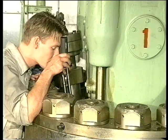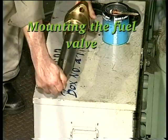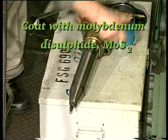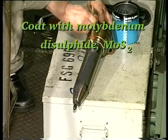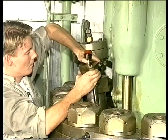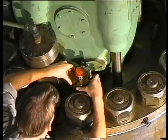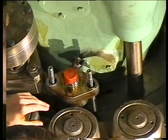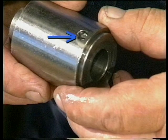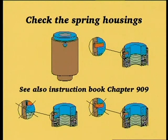After reconditioning the seating and the bore and thoroughly cleaning both, fit new O-rings on a new or overhauled fuel valve which has just been pressure tested, and lubricate with molybdenum disulfide. Carefully mount the valve in the cylinder cover. To ensure that over-tightening has not taken place, check that the locking and indicating pins have not been bent or broken off. In the event of over-tightening, mount a new spring housing.